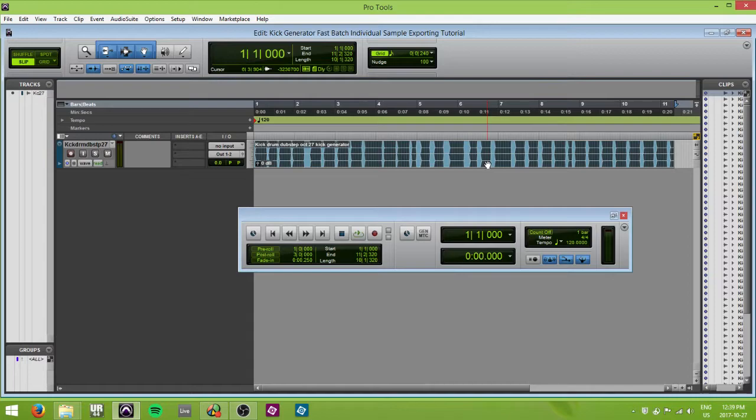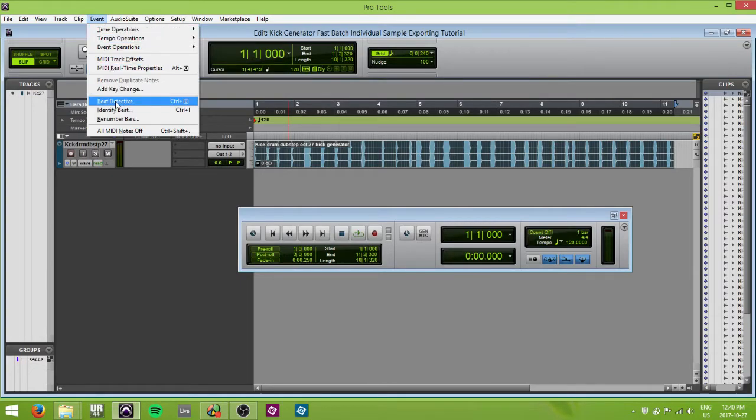Okay, unfortunately I haven't found a way to do it in Ableton or FL Studio, which is why I'm in Pro Tools, okay? And yeah, it's actually really quick. You only have to press a few buttons and everything happens on its own. Okay, so first step obviously is gonna be to import the audio.